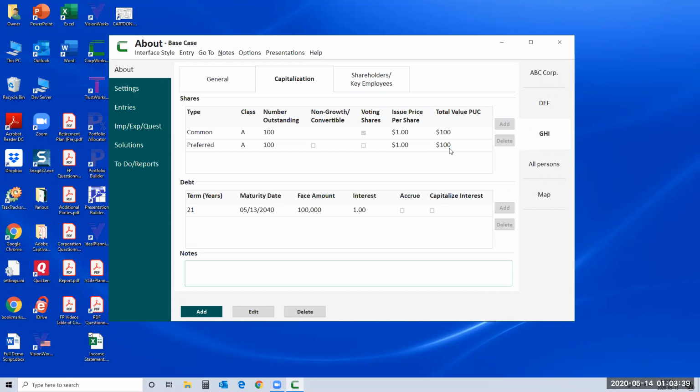However, what has happened is the company, 100 shares at $1 a share, $100, the original capital that we put in when we bought shares, when we did that freeze, those common shares, which were replaced by preferred shares, could have been worth a great deal of money. Let's just say in total $1 million. So this does not reflect what the replacement price was, so to speak. It just reflects the original seed capital.